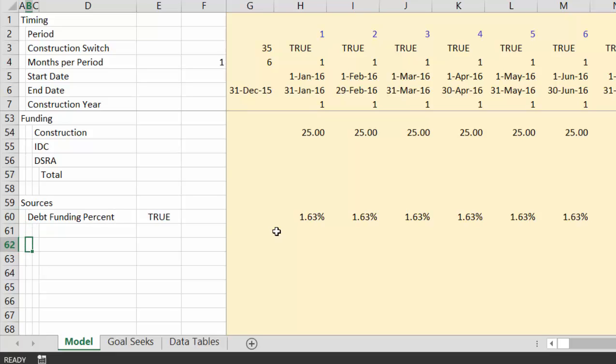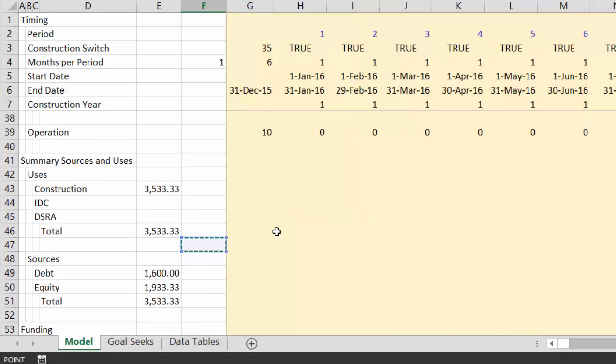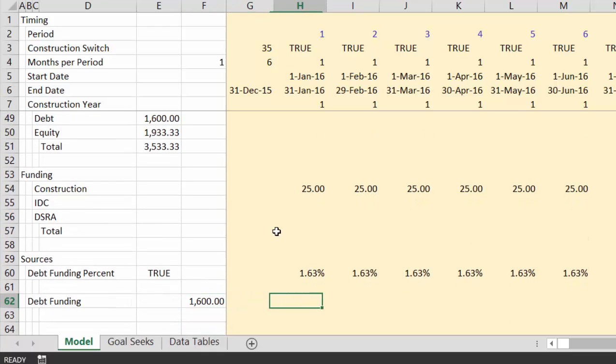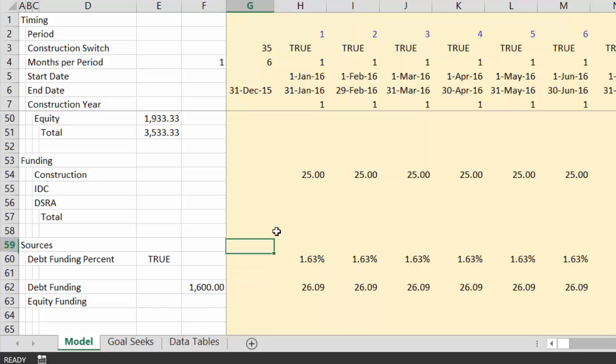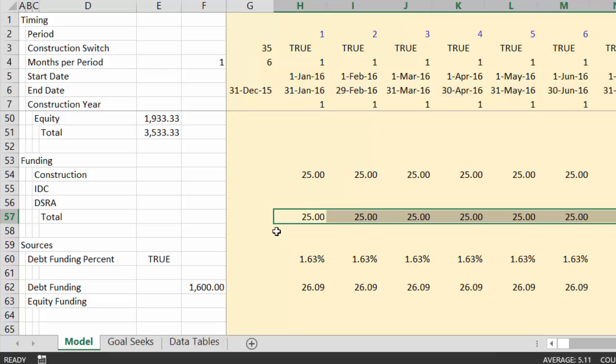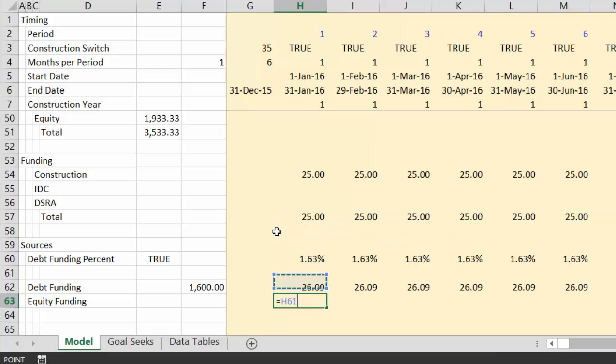Okay, and then we put our debt funding, which is just going to be our total debt, which we'll take all of those now from that sheet. F4 times the funding percent, Shift Control R, and then we can put our equity funding. Okay, and our equity funding will be the total. Now what we can press is Alt equal. I wanted to do it all in one go. So the equity funding will be the total minus the debt.